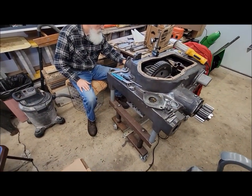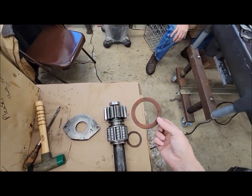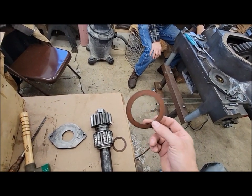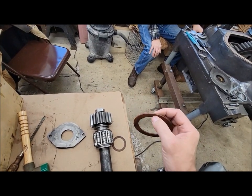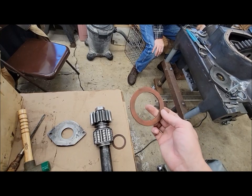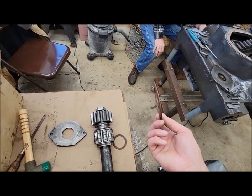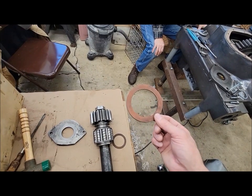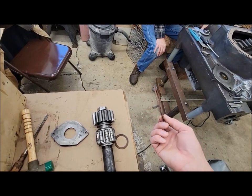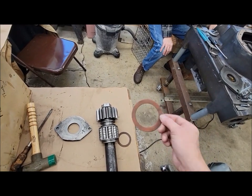Okay, I'll ask you guys for some advice now. These fiber washers, that's all the parts book calls them, fiber washers. I believe it's some type of old phenolic material, I keep calling it. As far as we know at the point of recording this right now, if we can find some material of the right thickness, that's probably what we'll use. But does anybody else have any suggestions, advice, recommendations on what type of material we should be using for this application?